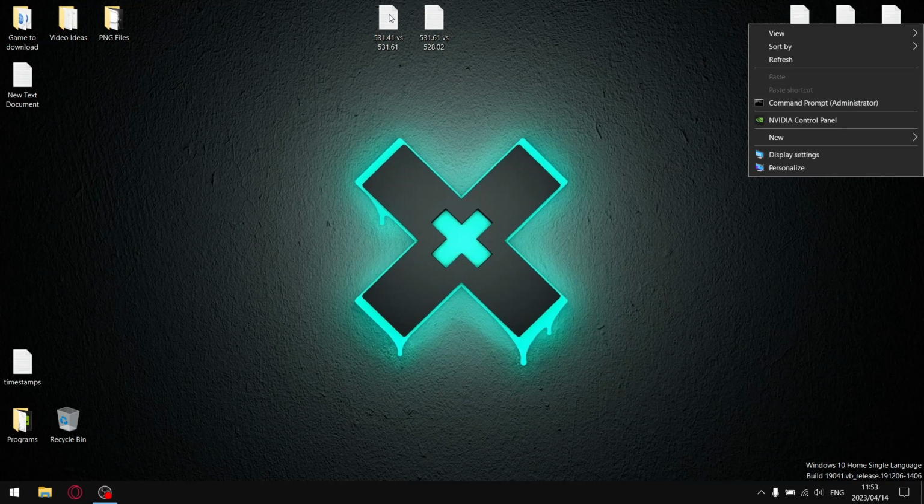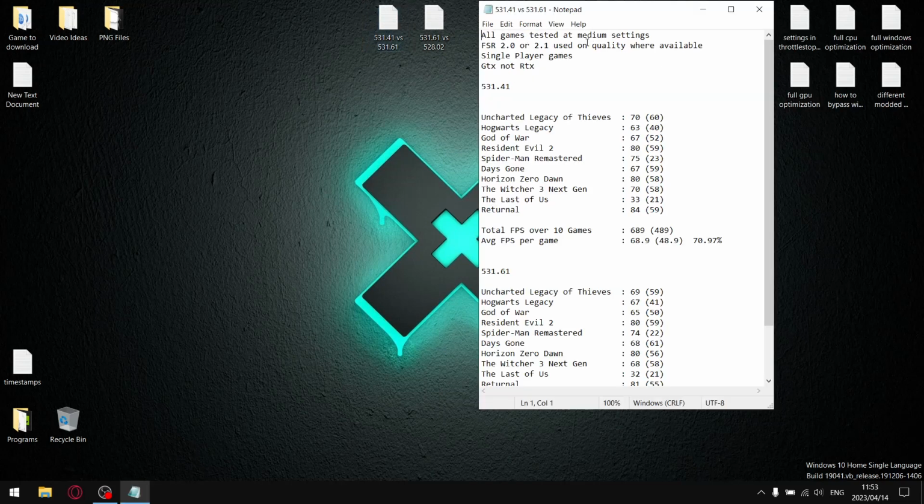So all my games were tested at medium settings. Where FSR 2.0 or 2.1 was available, I used the quality setting. And as you can see, all the games I test are single player games. I think perhaps your mileage may vary if you're playing online battle games. But I particularly play single player games, open world, third person. And as mentioned before, I tested on GTX, not on RTX.